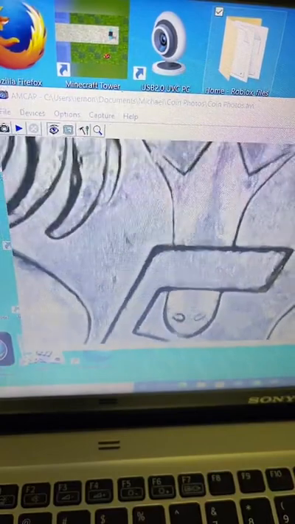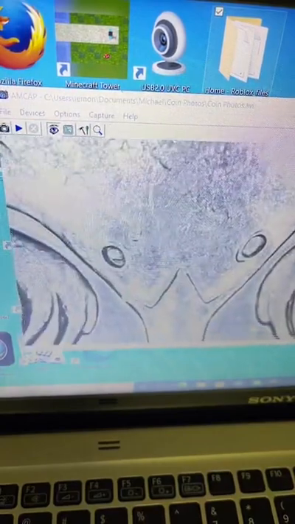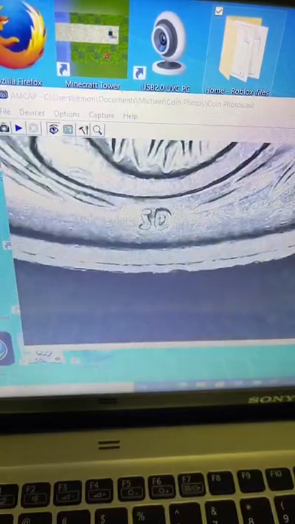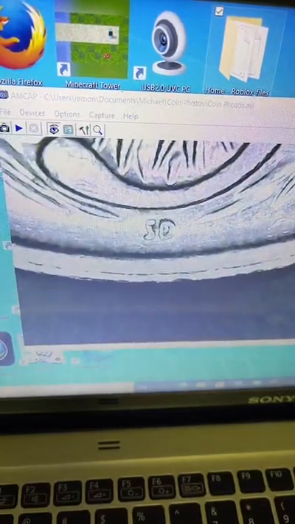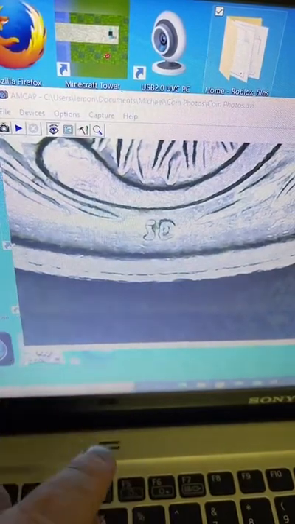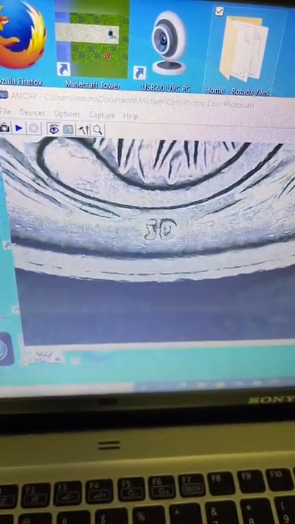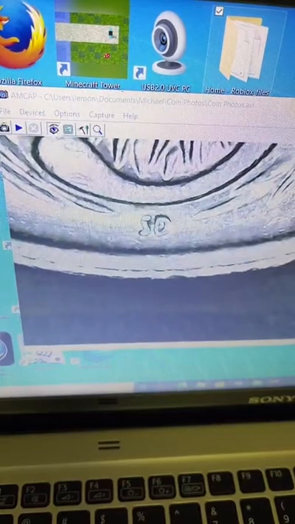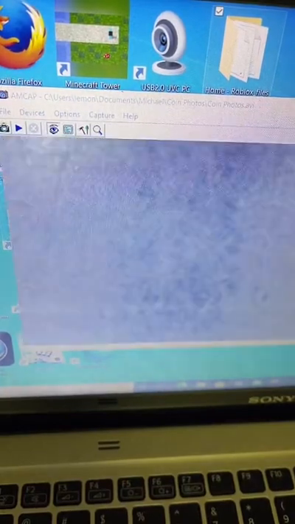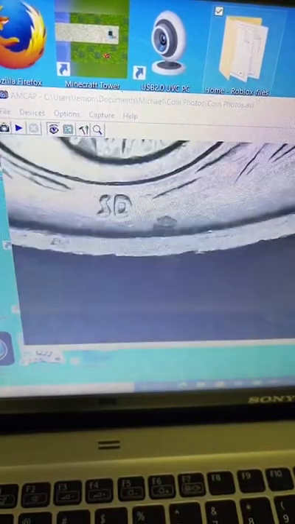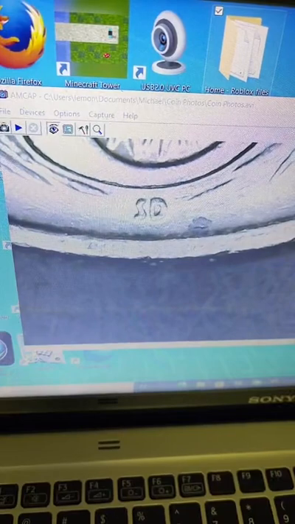So this is the 5-cent coin here, and you can see the echidna's design there. And just below that 5, that's where you need to be able to see that SD initial, which stands for Stuart Devlin, the designer of this side of the coin. These 3 coins I've got in front of me are the large SD designs. I'll just change it over to another one to show you a few different coins. This one here is the large SD as well.